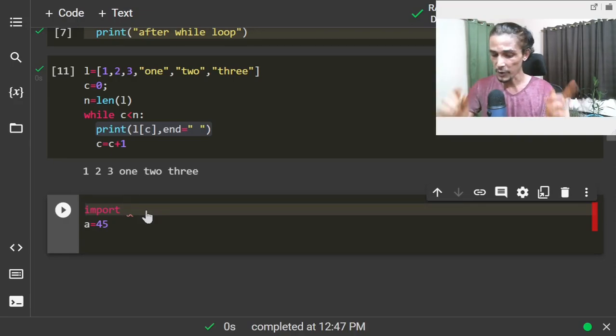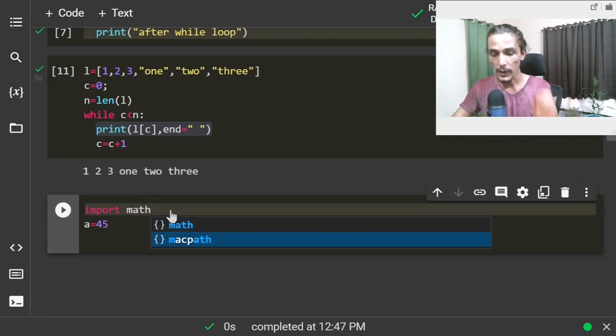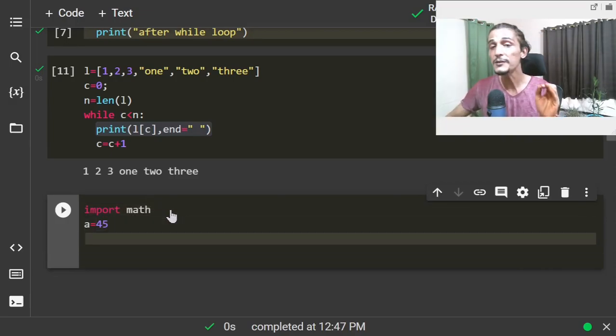Okay, so the point is that whenever you want to use a mathematical function, you will be importing the inbuilt library in Python whose name is math. So import math, that's all. Now once you import math, computing the value of sine theta or any trigonometric function like sine theta, cos theta is very easy. Let's see how to do that.